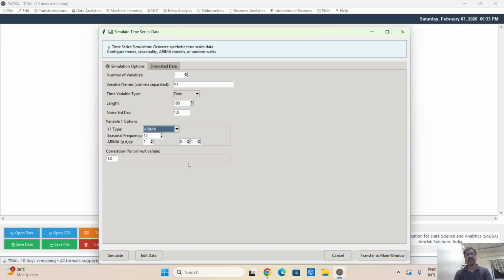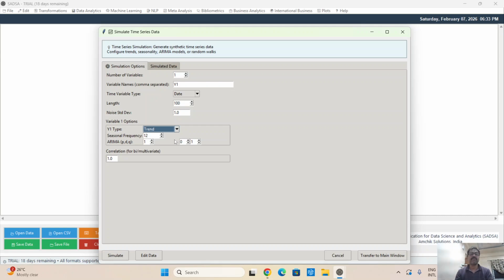If you want to perform some quick test on ARIMA, autoregressive integrated moving average, that is also possible. You can quickly generate data which passes through ARIMA analysis, and random walk. It's a kind of random data. You can select any one of them.